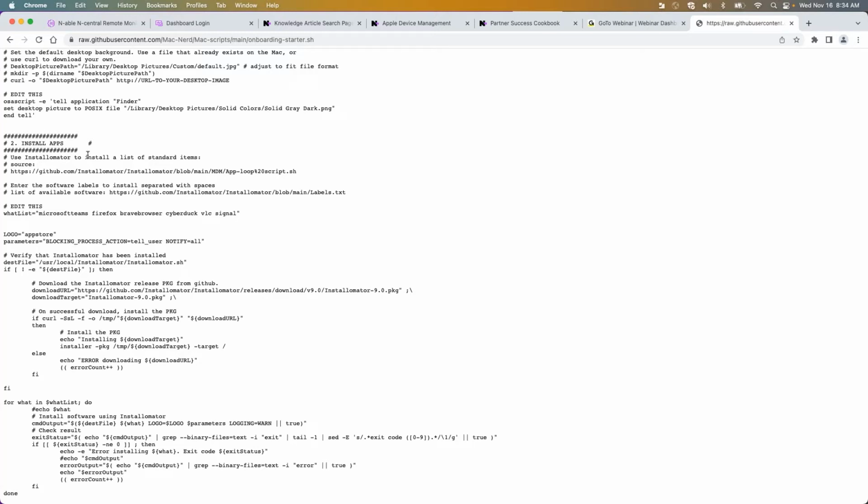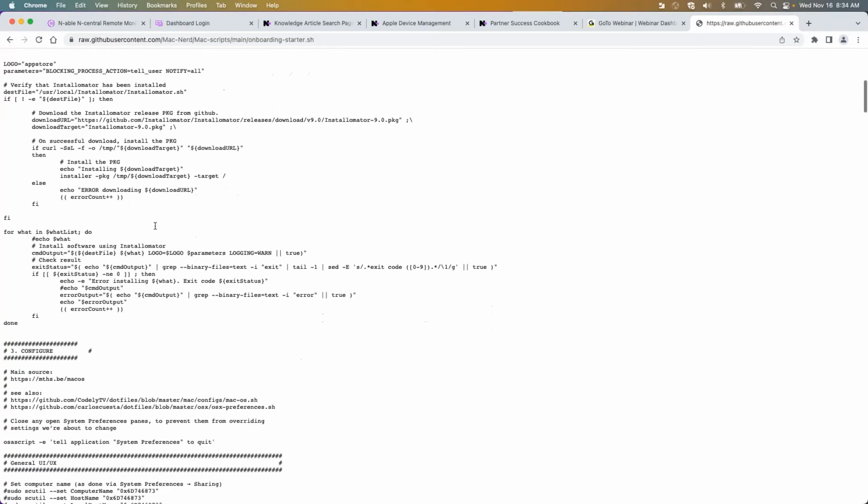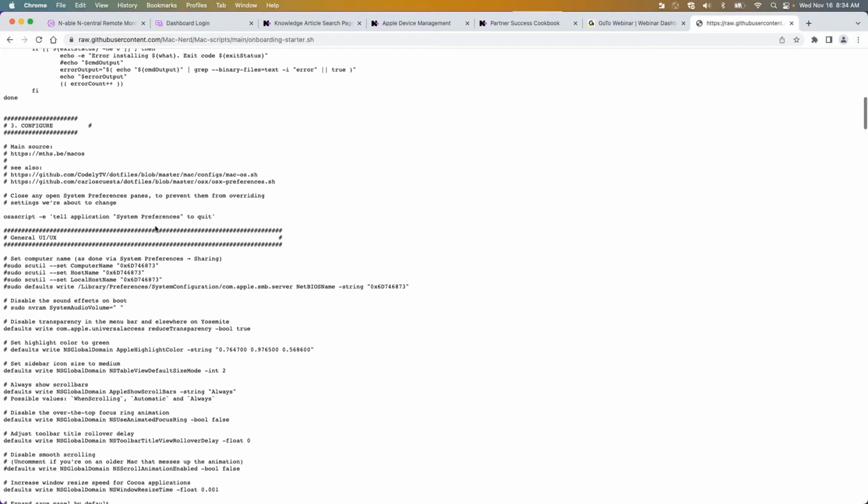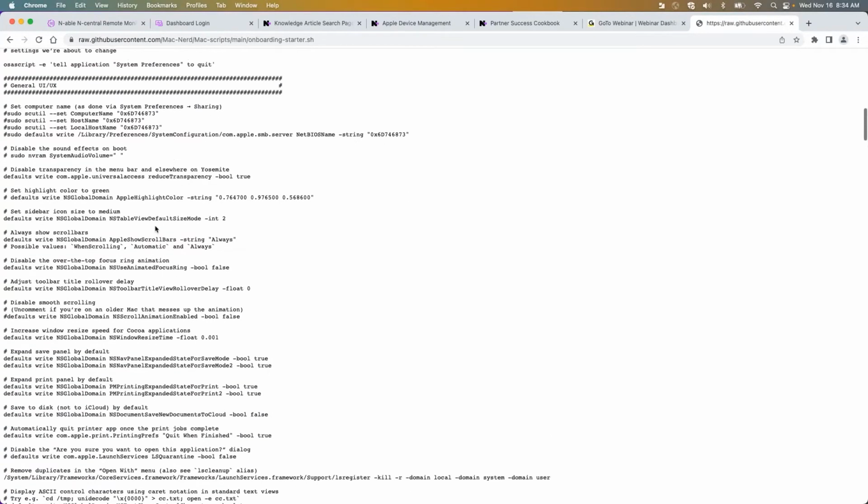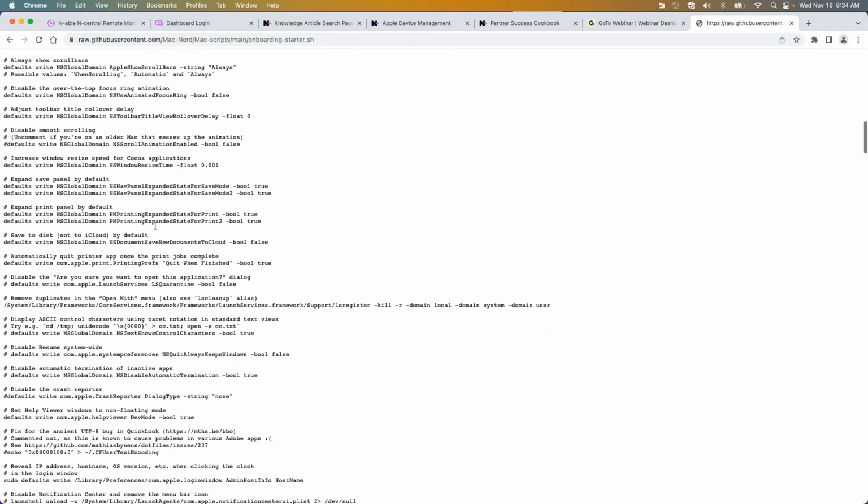Part 2, let's use Installomator here to start looking for a list of apps that we would like to quickly install. If we have questions as to what Installomator can or cannot pull, you'll notice in the GitHub page, there's a list of about 550-odd pieces of software that Installomator can work with. We get our basic configure section, setting the computer name, coming in and setting host name, localhost, and the like. Okay, we'll notice that the default command section here is just extensive.